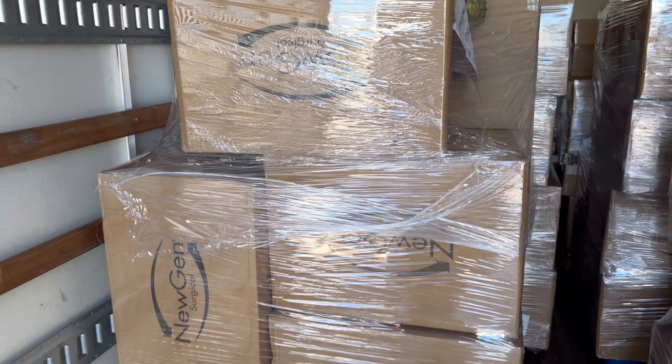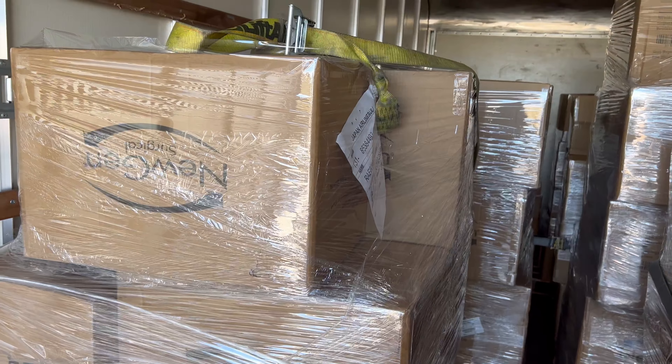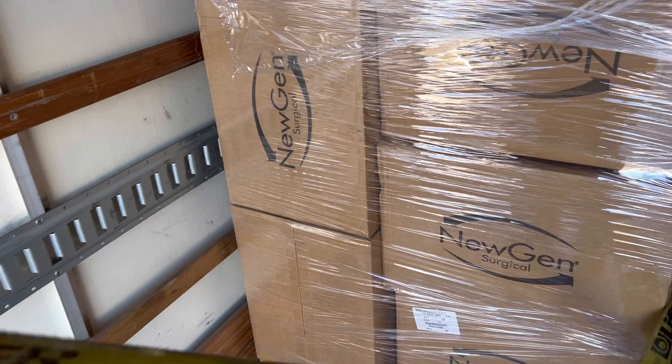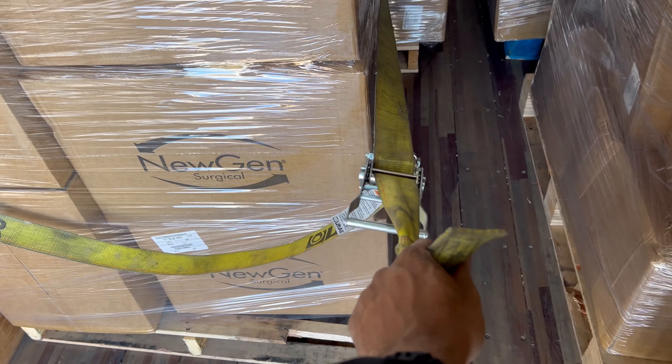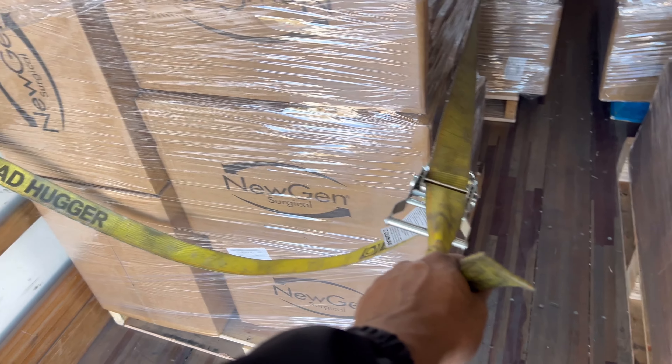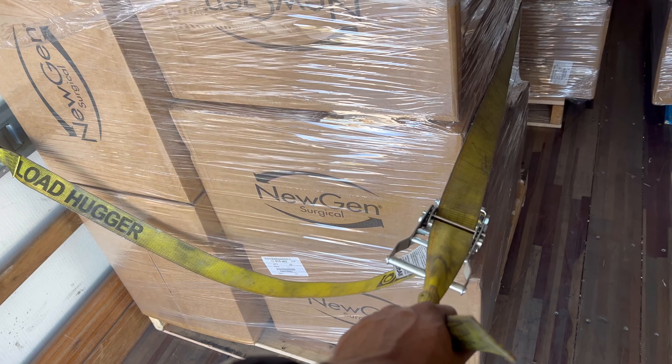Now, the one thing that a lot of people do in reverse is kind of crazy to me. What you want to do is make sure that your ratchet side is on the most accessible side of your freight. You don't want the short end or the ratchet side of your strap to be on the inside of the freight — you want it on the outside. That way, when you get to the freight, you can actually unhinge or loosen the freight with no issues. Notice this is the ratchet side of my straps — the short side of the ratchet strap. If I needed to tighten this freight down, I can tighten it down, and then the ratchet will be on the outside closer to me with my strong hand so I can release the freight from its secure position.